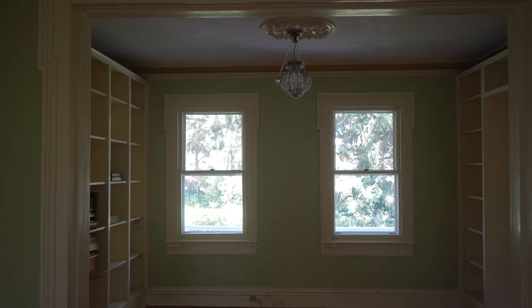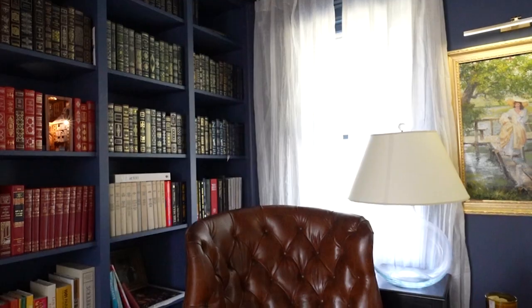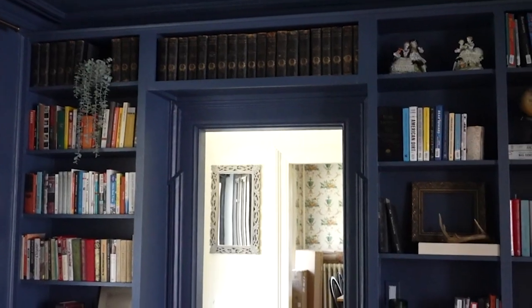Ready to watch a mind-blowing transformation of a library room from such an old library to, oh my god, it looks so magnificent.